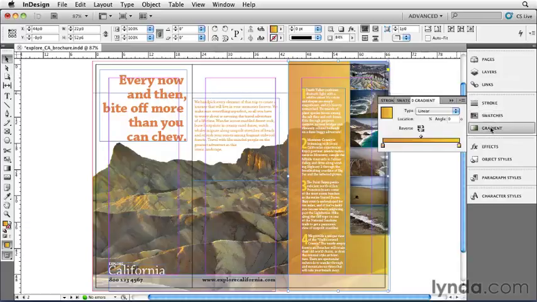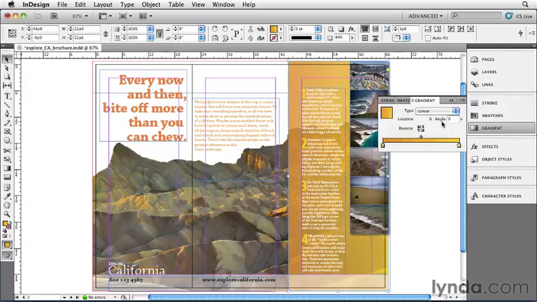The gradient panel lets me control all kinds of local formatting for gradients, including the type. I can change this from linear to radial if I want to. Now, it's a little bit hard to see here, but it's orange in the middle and yellow on the outside. I don't need that. I'm going to set it back to linear. I can also reverse the order by clicking on the reverse button. Now it's orange on the right and yellow on the left. But that again is not what I want, so I'll choose it again to set it back to the way it was. What I want is to rotate the angle inside that frame.